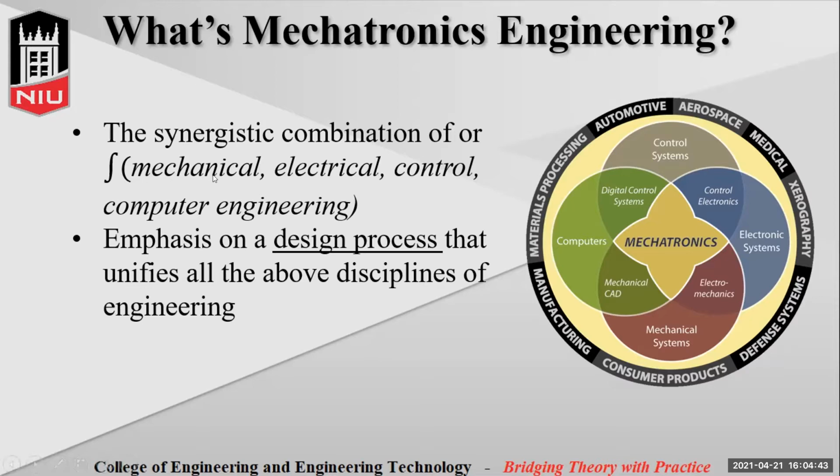So the disciplines that we hear traditionally would be mechanical, electrical, control, computer. But if you put them all together here, by taking the common part, it becomes mechatronic engineering. So in other words, mechatronic engineering makes use of the spirit of all these different disciplines. So our students will have a good chance to learn all these different disciplines, not necessarily in depth, but at least you have enough knowledge and skill to use them in your design work, in your technology development work.